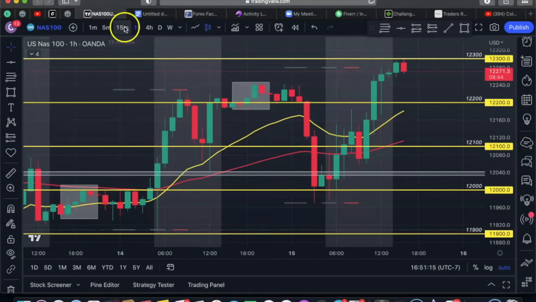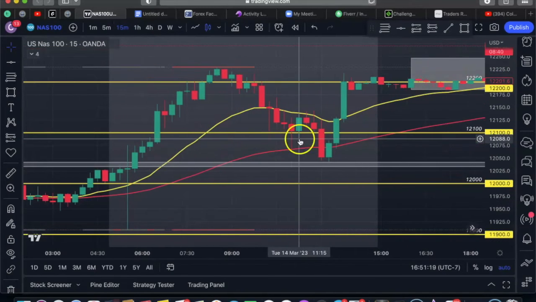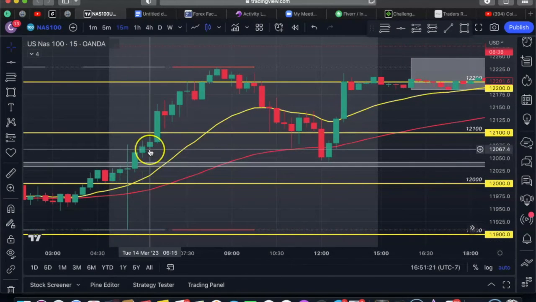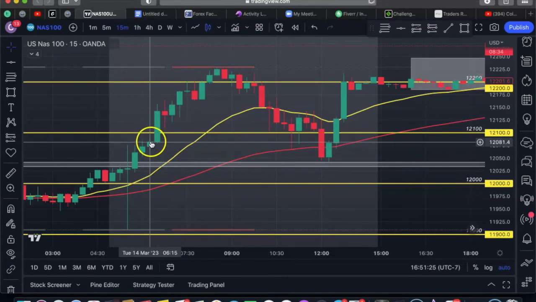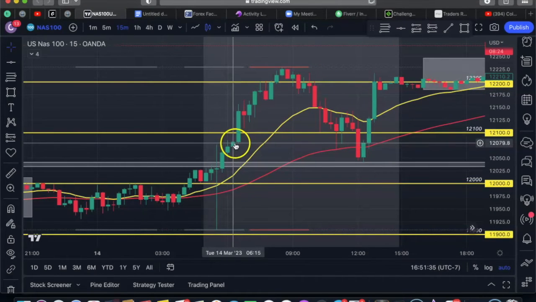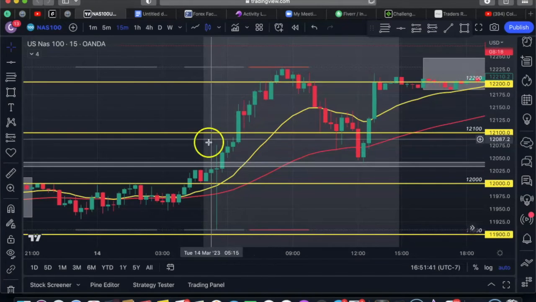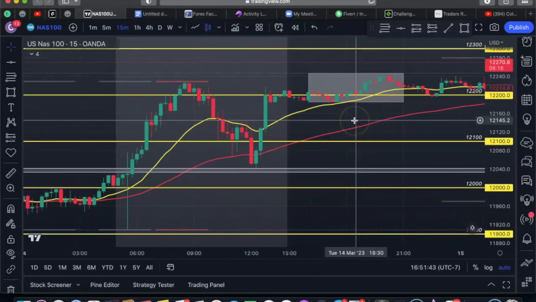But what we have to do is break it down then to the minute 15 time frame, get to that Tuesday right there, and all we're looking for is a bullish candle to enter in. You could have entered right here on this bullish candle. Getting all those confirmations on the higher time frame is just setting you up for success once you break it down to the lower time frame. Then we're going to enter on the 6:15, or if you need a better candle, this one, or this one right here, whatever candle you feel comfortable on, and just ride it to the next key levels.